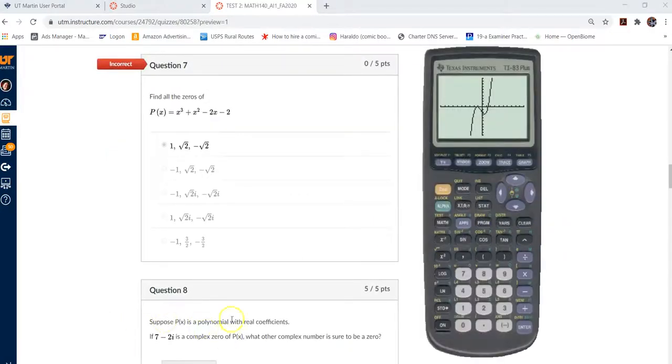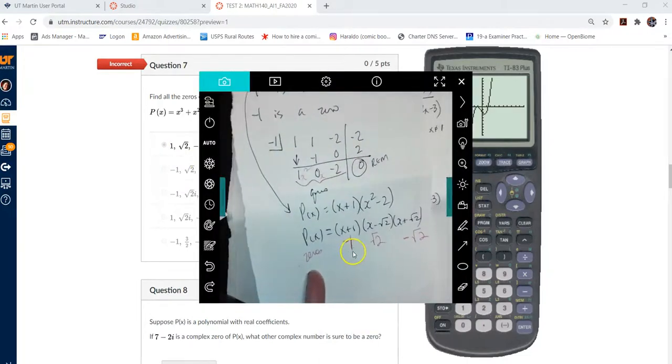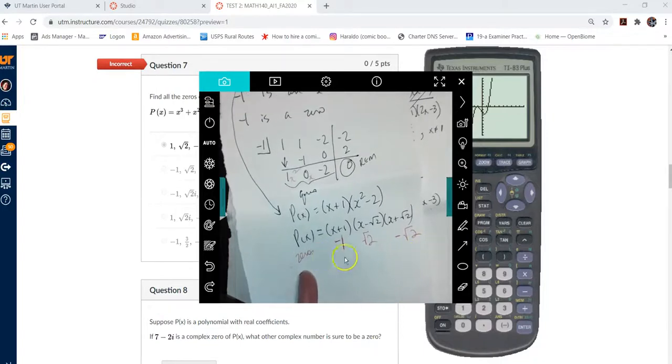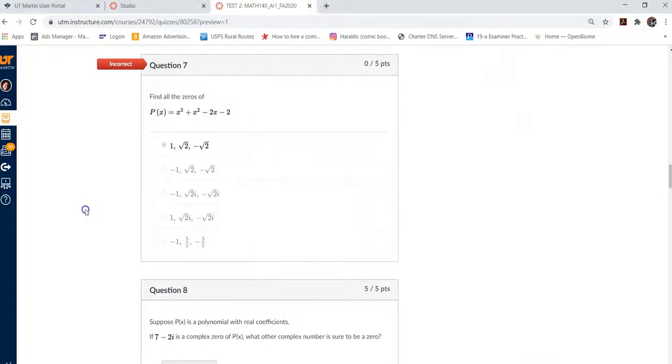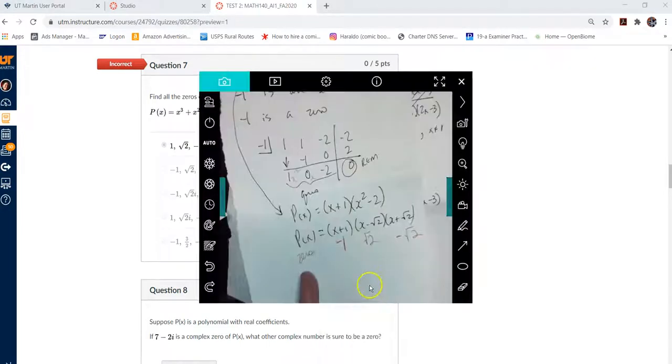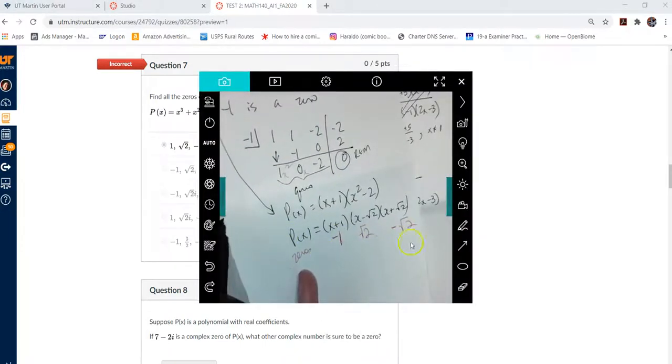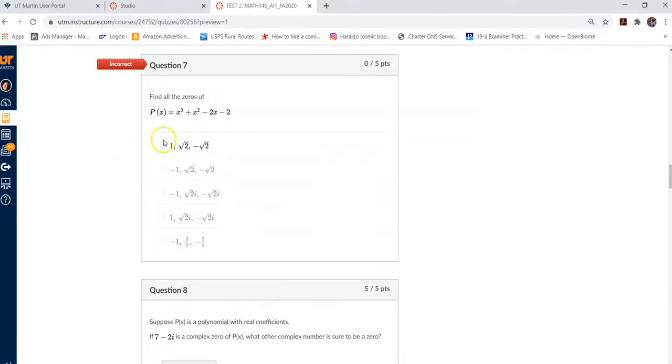Okay, so let me just make clear, when we did this one, number 7, I actually got the zeros correct on paper. All right, but then when I went to pick these out, I chose the wrong one. I was looking at the square root and negative square root, so it should have been that one. We actually got that one correct on paper, as you can see, but I just made a mistake there and chose the wrong one. Other than that, there aren't any errors. Okay, so sorry about that, but the calculations were done correctly on the paper.